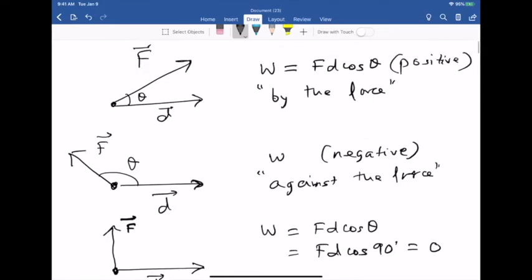So colloquially, you can see that work is done by a force, or in other words, positive work is done when the force kind of gets its way, right? As you can see happening in situation 1. If the force is not getting its way, which is what's happening in situation 2, then we say that work is done against the force. And whichever force was pushing to the right clearly did positive work, and so that force got its way. But the force F in situation 2 did not get its way, right? All right, okay.